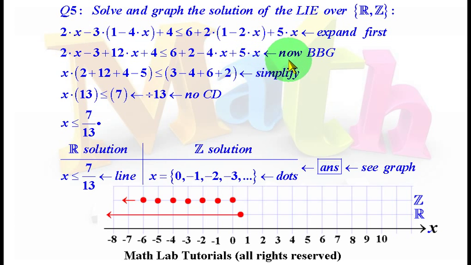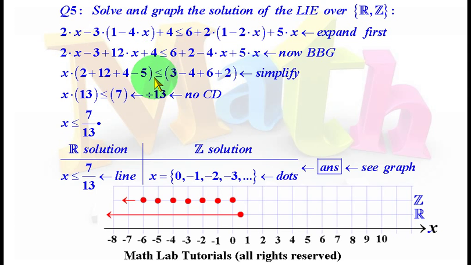It's time to backward bin gather to collect like terms. We open up an X bin on the left-hand side, and we scan for X terms. From left to right, we pick up a 2, drop it inside the bin. We pick up 12, drop it inside the bin. Now we move over to the right-hand side. We pick up negative 4, becomes positive 4, and then 5 becomes negative 5. And you can close up the X bin.